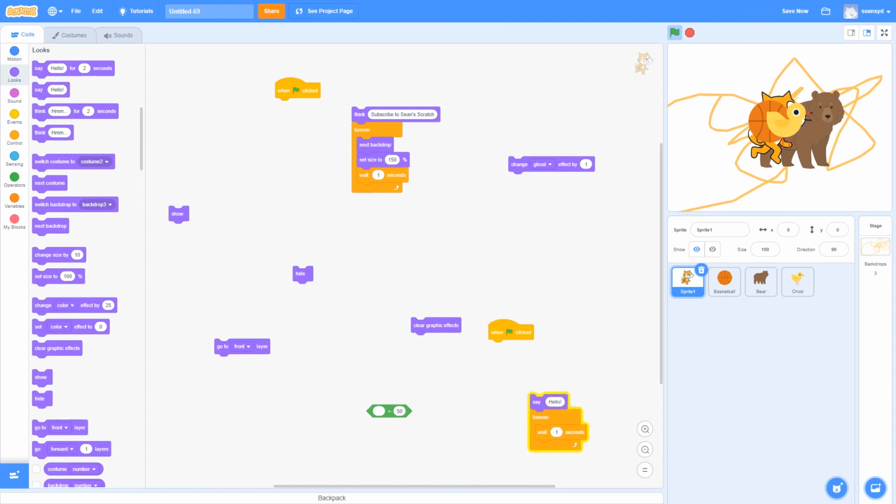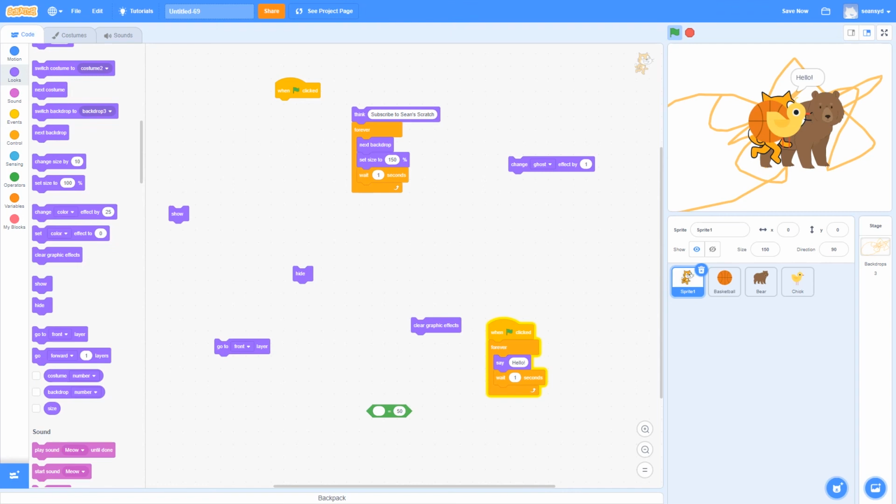Now this one is called costume name. This costume is called costume1, this one costume2. If we actually click this, you can see it prints out the name of the costume.